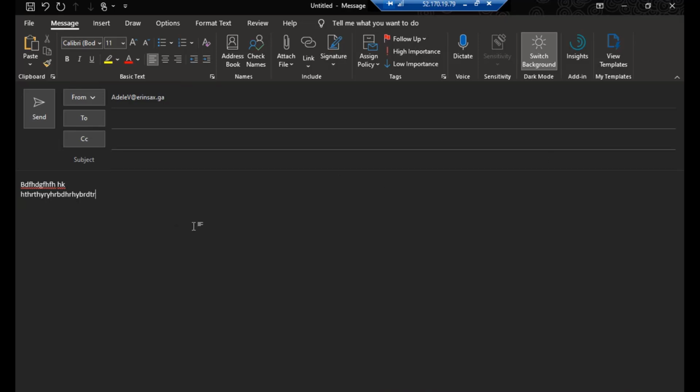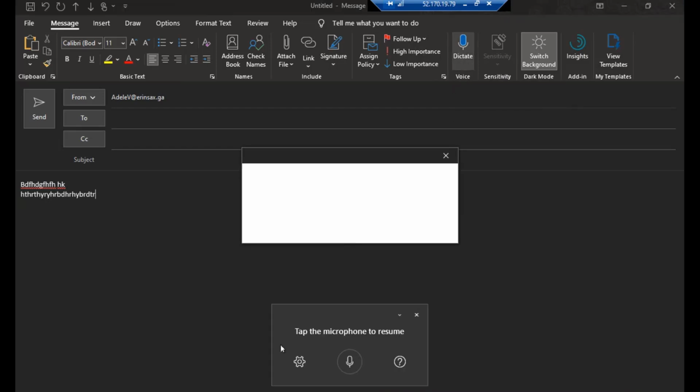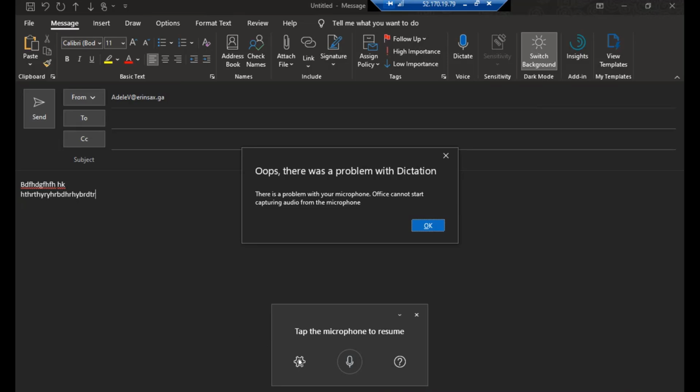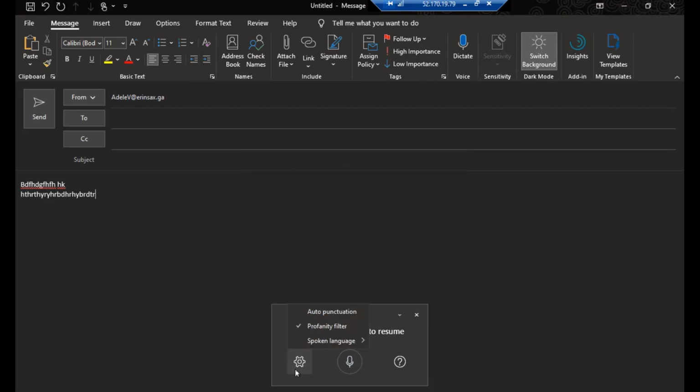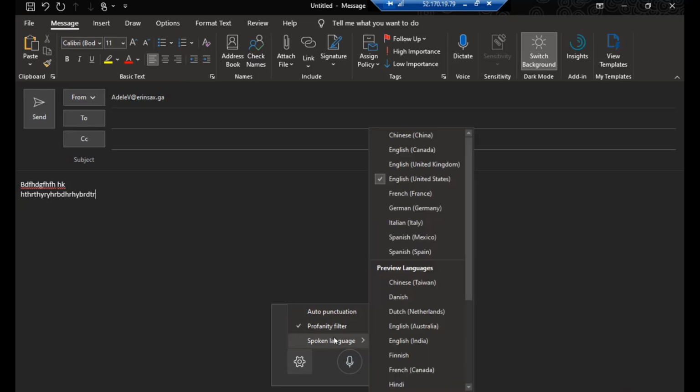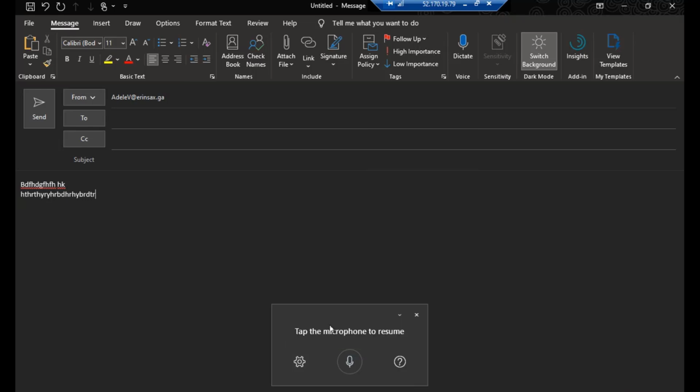Maybe you don't want to type, so just click on Dictate, and once you click on it, this menu will come up here. You can also have some options on the dictate, like auto punctuation. These are just a few things you can customize, but in most cases you don't need to. Just click on it and start dictating, and it starts writing out what you are dictating, and you can work on it as time goes on.